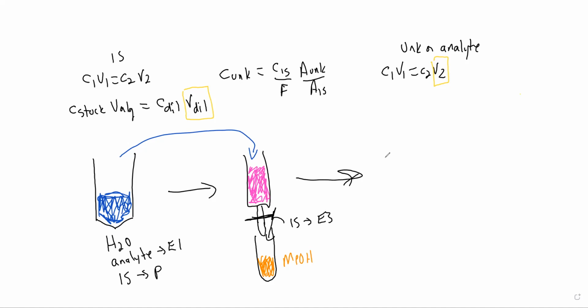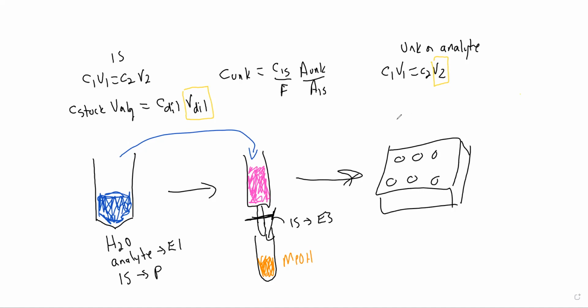And that is we evaporate this to dryness. So we have a heating mantle. It's just a block, looks sort of like this, and it has holes in it that hold your test tube. And then above it, we have another block. Looks like this. It has tubes that come off of it that blow air into your test tube. So you put the test tube in the heating block, warm it up a little bit, you blow air through it, and all the methanol evaporates. And so you end up with a test tube that is essentially empty and just has a little bit of residue down at the bottom. So it's evaporated to dryness.